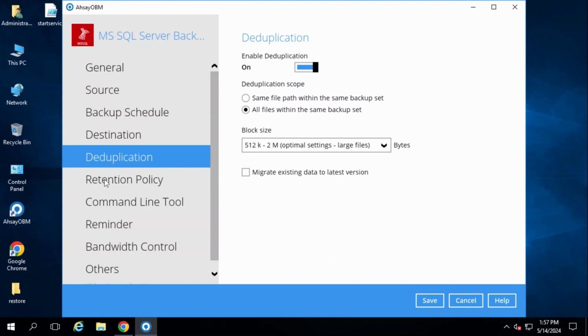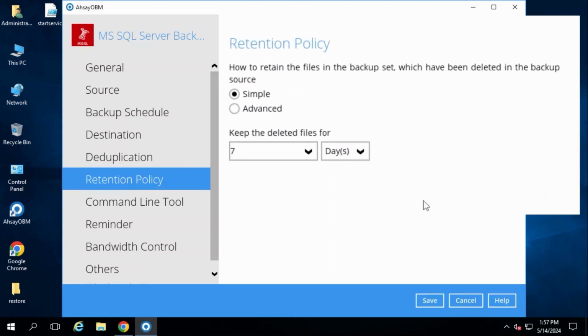Last is retention policy. The retention policy dictates how long it will hold files and folders that were deleted or modified during a backup job before they are removed. They are stored in the retention area, which is a temporary destination to store the files and folders which can still be restored. Increasing the duration increases the likelihood of recovering older versions of deleted or modified files and folders, increasing the storage required, which translates to higher storage cost.